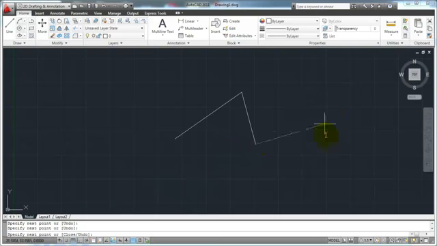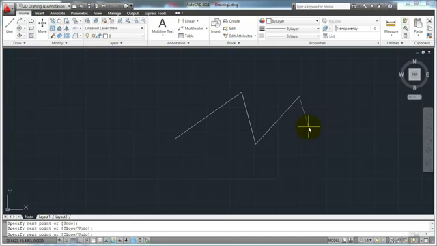So I'm going to pick again, and I've got this little rubber banding effect going on my cursor where it's pulling the line, and it's saying specify next point. So I'm going to pick again. Okay, and it's going to continue to keep me in the line command until I tell it to stop. One way to tell it to stop is by hitting Enter.